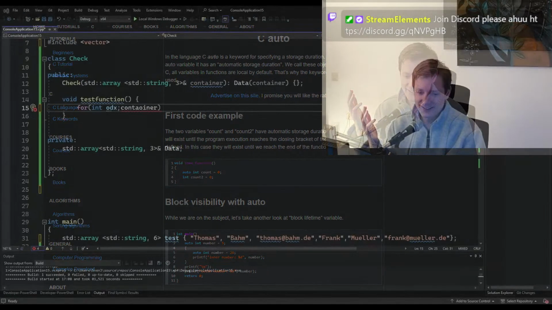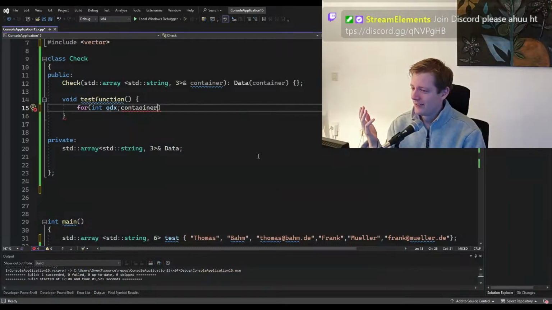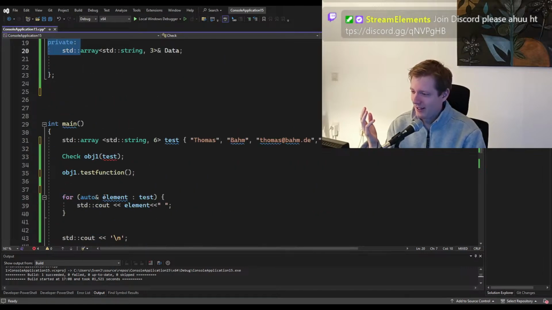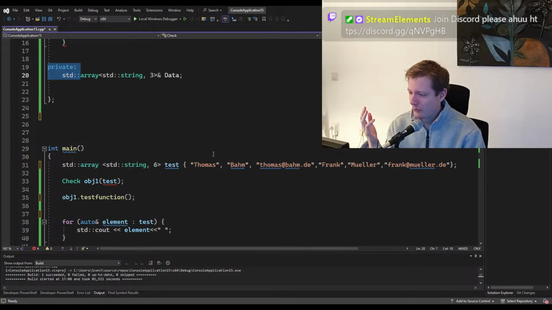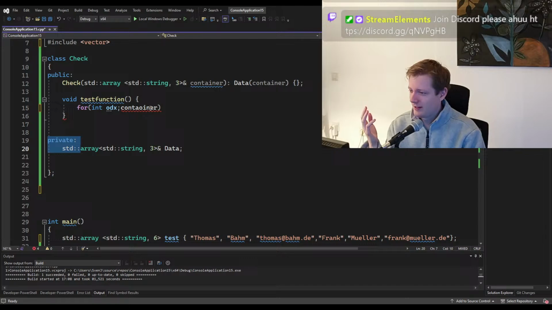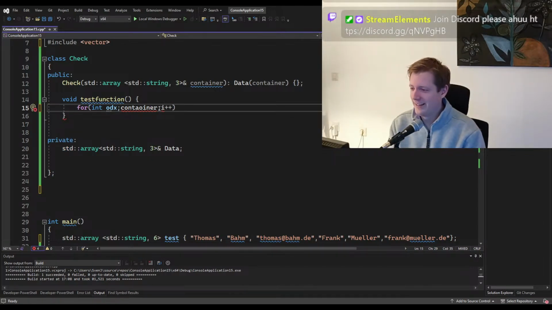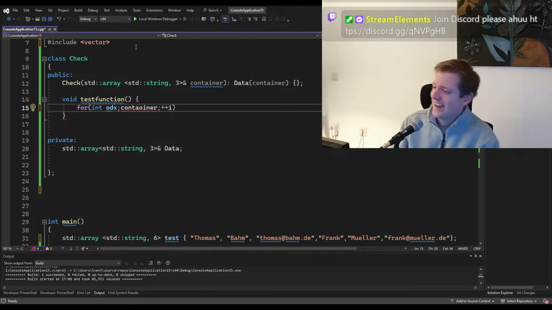But I got triggered by the point. The first point that triggered me was that private was on top or something. Then in the for loop, the counting up was something like this, right? And I want to have it like this, you know?